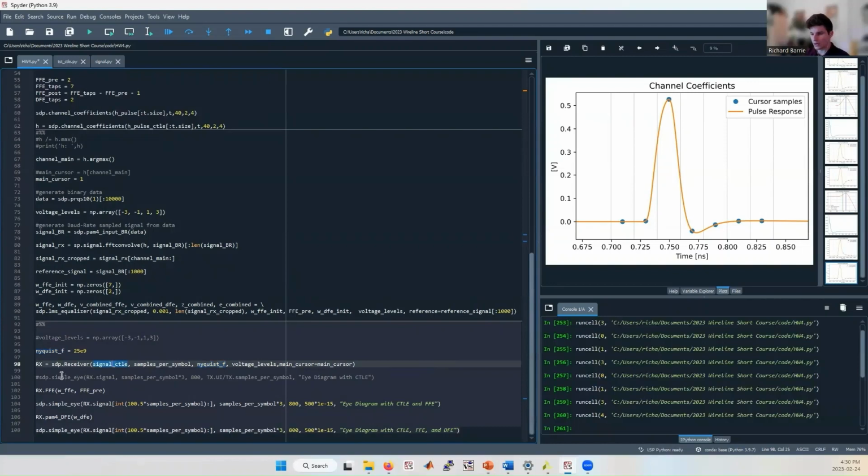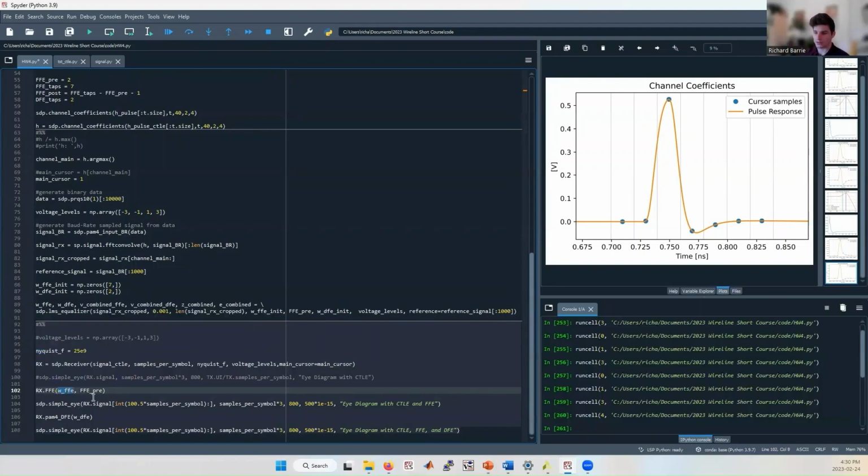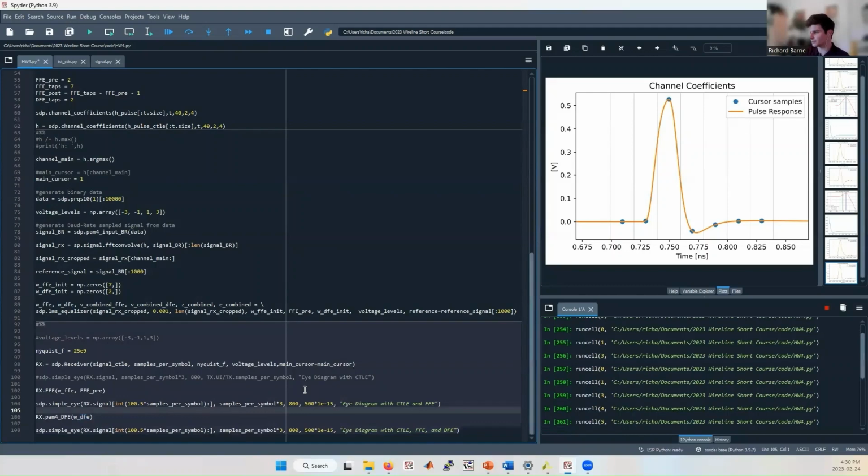So we're going to initialize our receiver class with our signal after the CTLE, as well as a few other parameters like the Nyquist frequency and sampling ratio and things like that. And then we're going to apply our FFE using our newly calculated optimal FFE tap weights, and then also the number of pre-taps, and plot an eye diagram. Then we're going to apply DFE equalization with our optimal DFE tap weights, and again plot an eye diagram and see what they look like.